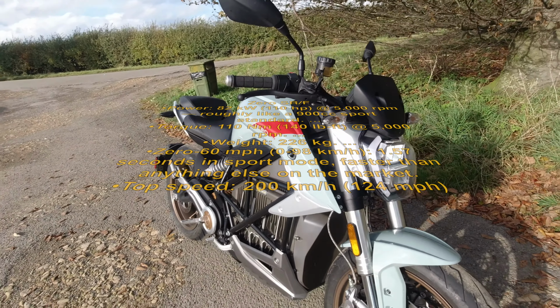Now, we can do 70 because we're on a dual carriageway, it's all good. And it will hold it all day long. To be honest, it's like sitting on a rocket, literally a rocket, sparking it when you turn that throttle and it flies you into space. It is just unreal. Now, the thing about this kind of bike is that yes, you're going to want to give it the beans, and the moment you turn that throttle, it's pure, ripping-you-off-the-bike excitement. But you can't ride like that all the time. So you're going to ride it like this, within the speed limit, comfortable.